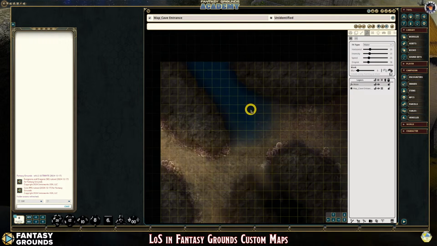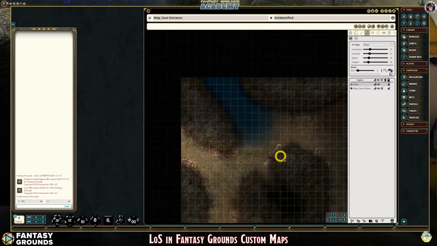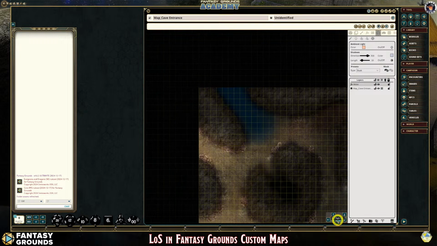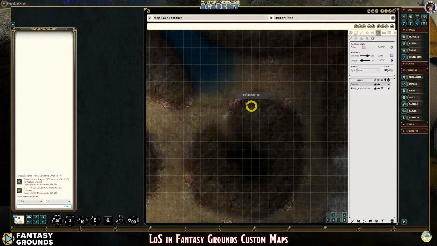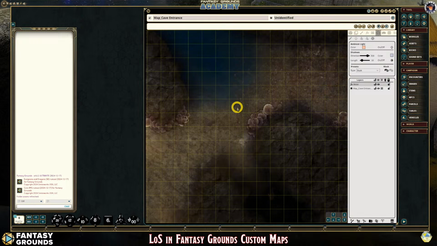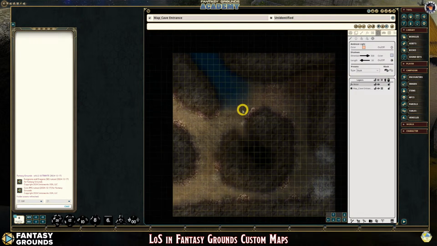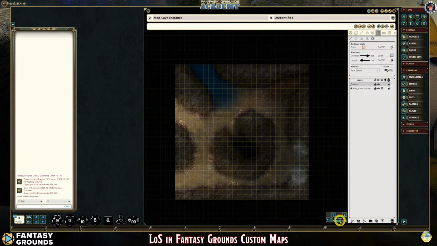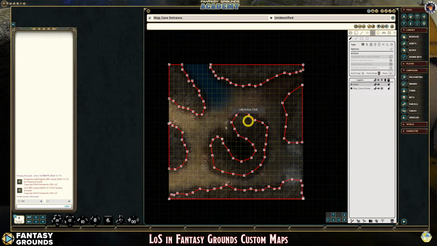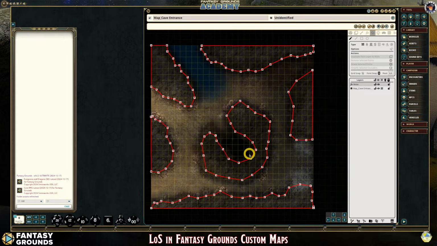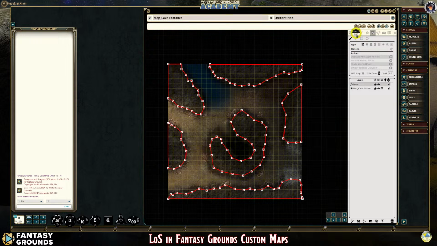And like I said, without the lighting, it's going to be hard to see. So what I'll do is go to lighting and go to ambient lighting, and maybe I'll just put it on dusk for now, so we have a little bit of ambient light. But when the players come close to this area and they have a torch, they'll be able to see that. All right, so back to line of sight, and let's go to tile mode.